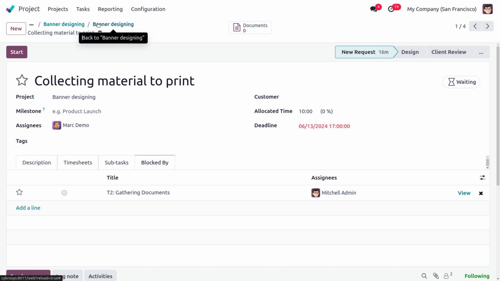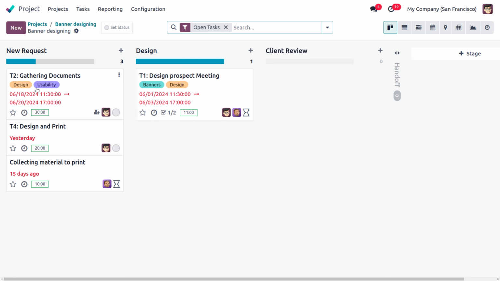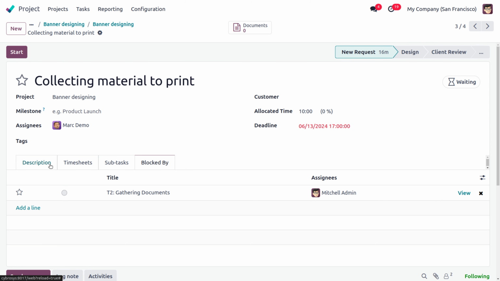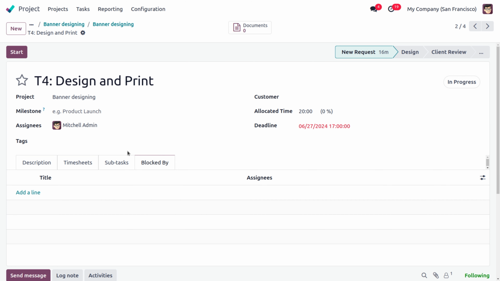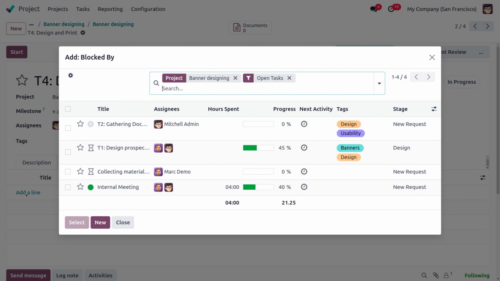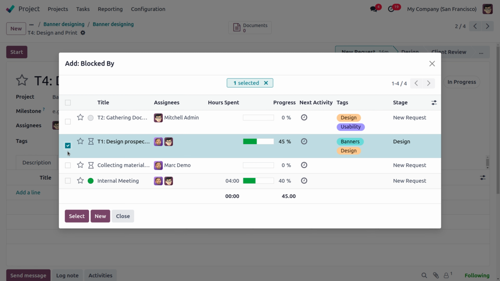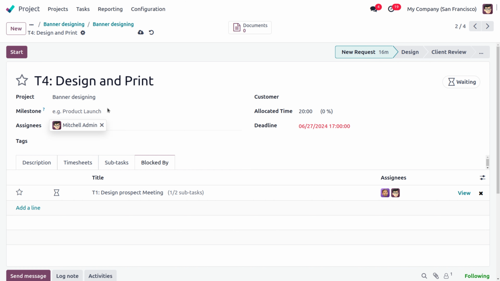Then comes the collecting material, which is already blocked by the first one, and here I have added it as blocked by designing, select.